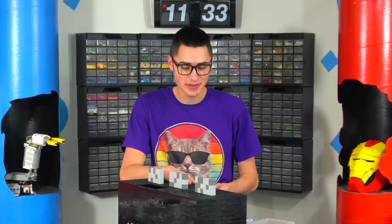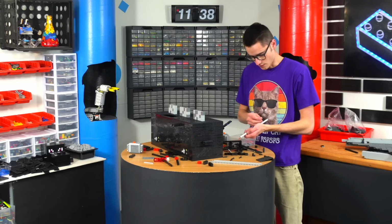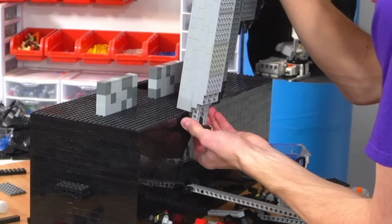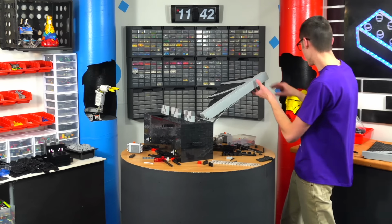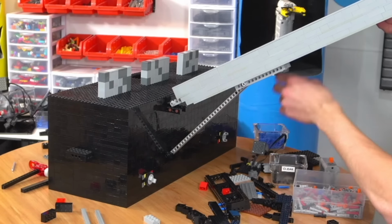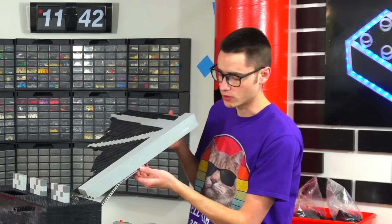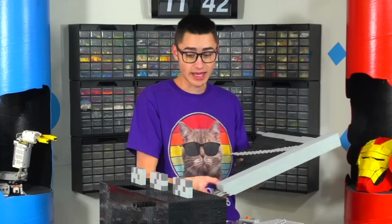Okay, so I did a little bit of rebuilding. To hold up these arms, I'm gonna have to resort to using a metal Technic Lego axle from Metal Technic Parts. Okay, so yet again, I need to move these top connectors over here so we can balance this better, probably in the middle of the wing, but it will work. Now we'll just do the same thing on the other side and connect it using the same Technic parts and the metal beam, and we should have the wings done.